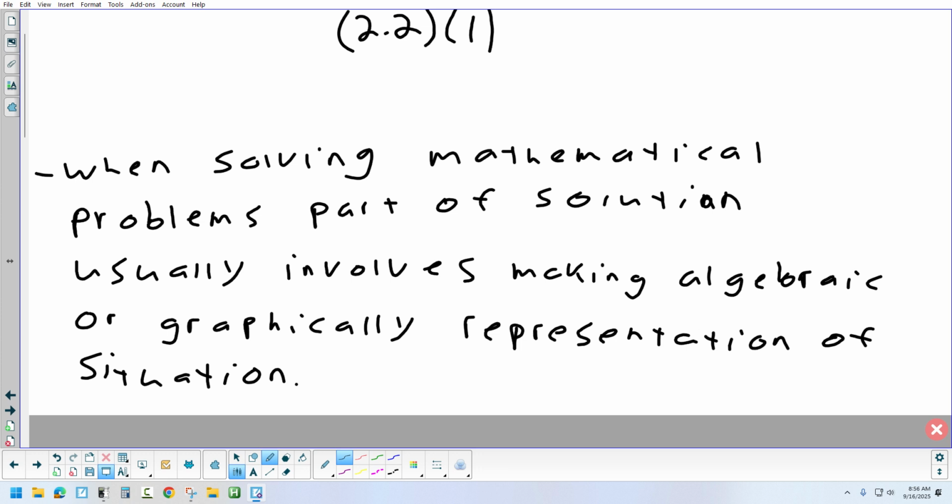Generally, for example, with a quadratic, if they want an exact answer, a graphical approach isn't going to help because the graphing calculator is going to give you decimals. So if the answer doesn't come out nice, you'd have to use an algebraic approach, right? Quadratic formula. So we're going to look at some problems today where we combine both approaches, maybe drawing a diagram, using the graphing calculator, along with setting up an equation.